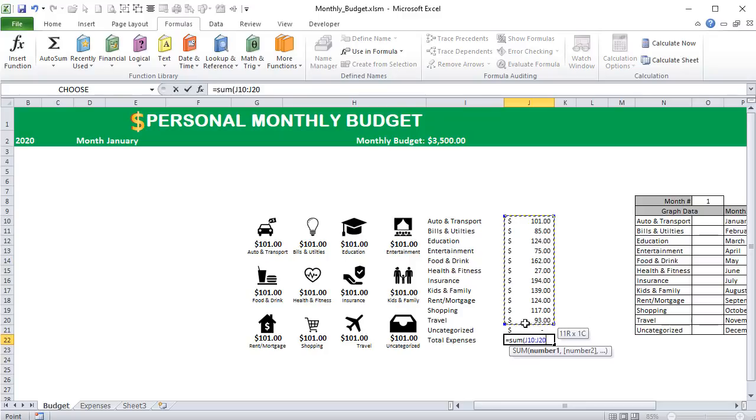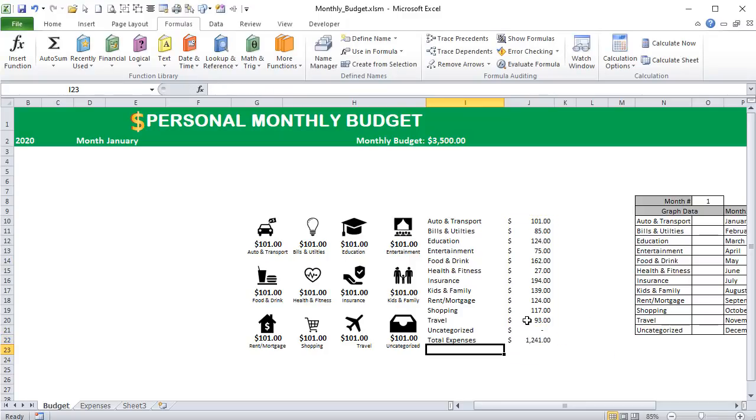Just going to highlight all the rows, and that's going to be because I do want the total sum, but I also want to know the budget, right? So I want to know what is the monthly budget for January, but I want to put it here. So what would that be? Because I want to include January, the month here, total equals, in this case, January, and because I want it to change with the month, and quotation space budget, just like that. There. And so what is the January budget? Of course, that's going to be whatever is located in I2. So here. So now we have the January budget.